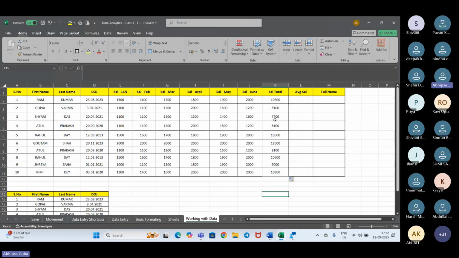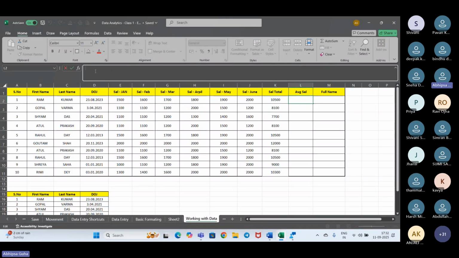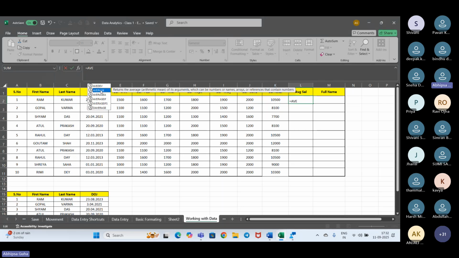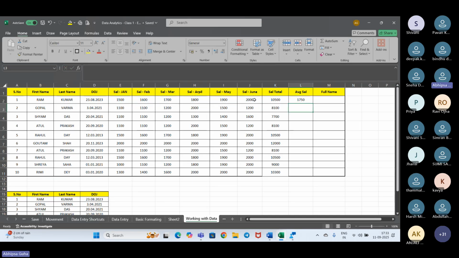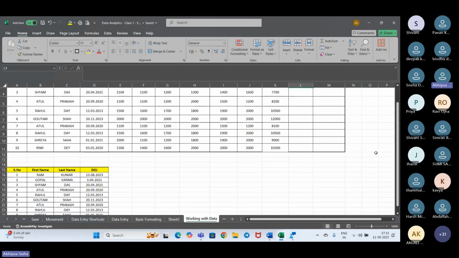What is the salary total value that we need to check? That has come here. Now we need to check the average salary. Fine. So how can we take the average salary? We can calculate AVERAGE. So we got the average. We'll put tab, and for salary from here going down to here. We'll close the bracket and press enter. We got the salary value.